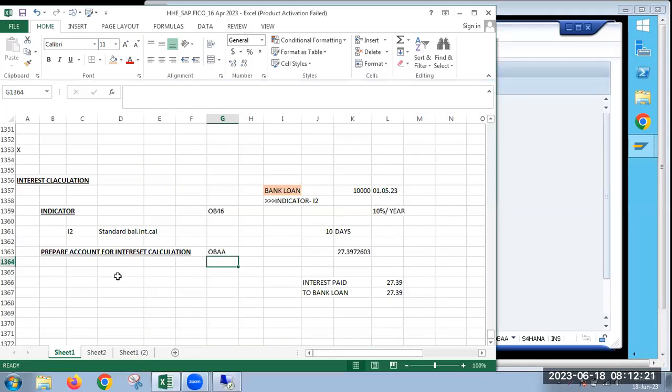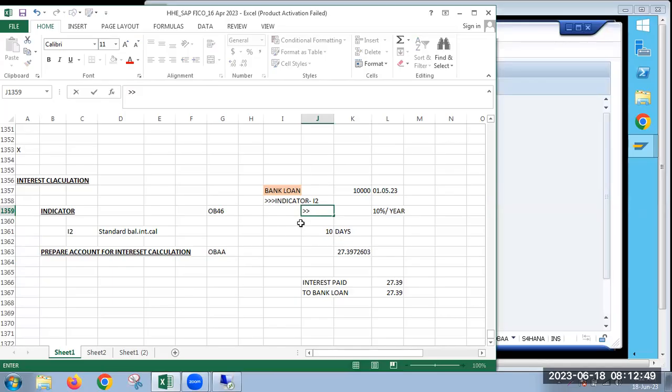Now the assignment of rate to the indicator. So the indicator I2 we have to assign to the loan account, but no rate we have specified. So the rate we are not giving directly to the indicator. For that one, we create some reference keys, because different rates we can specify to this one periodically.